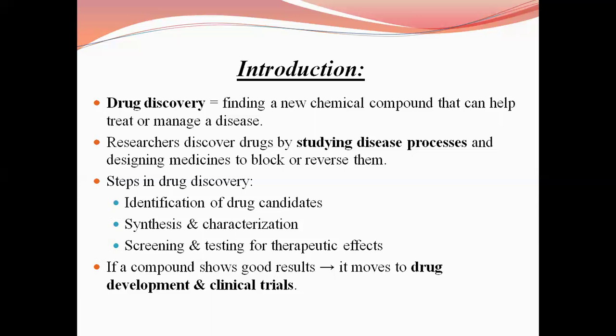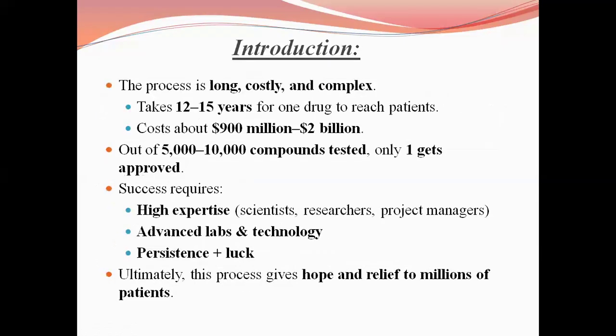Steps in a drug discovery: first of all, identification of drug candidate, synthesis and characterization, screening and testing for the therapeutic effect. If a compound shows good results, it moves to drug development in clinical trials. The process is long, costly, and complex. It takes 12 to 15 years for one drug to reach a patient.